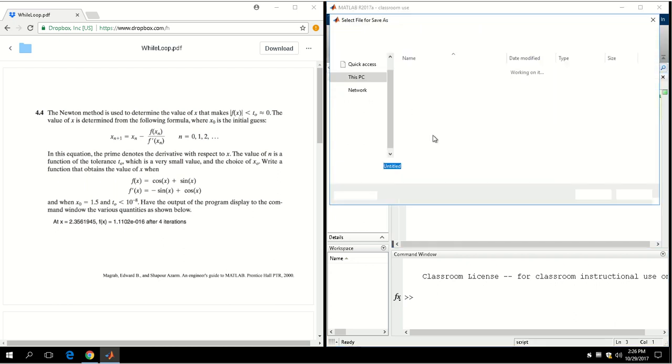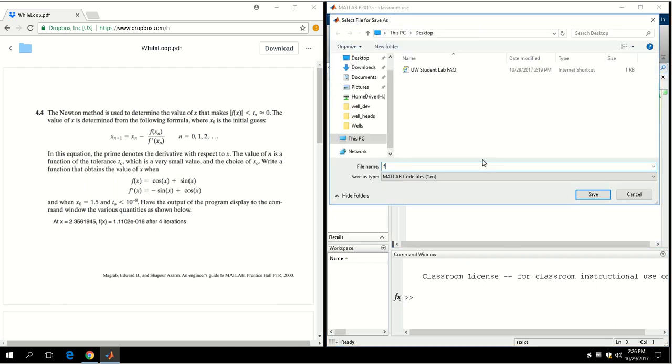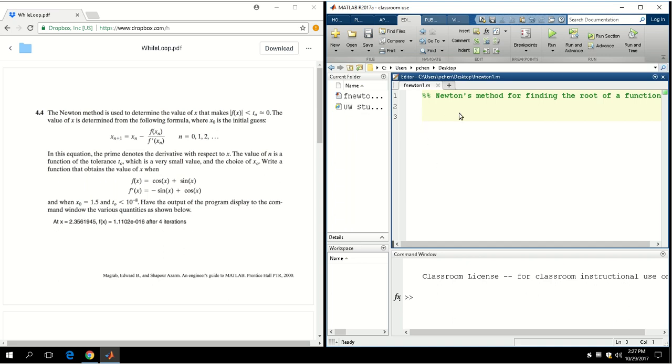Maybe let's save it. Let's save it as f newt, let's call it 1, right? Later on, we're gonna change the version number. We're gonna do f newton 1, f newton 2, f newton 3, and every version is gonna have a number that keeps changing, right? And then let's just save it, right? And then let's work on the code.